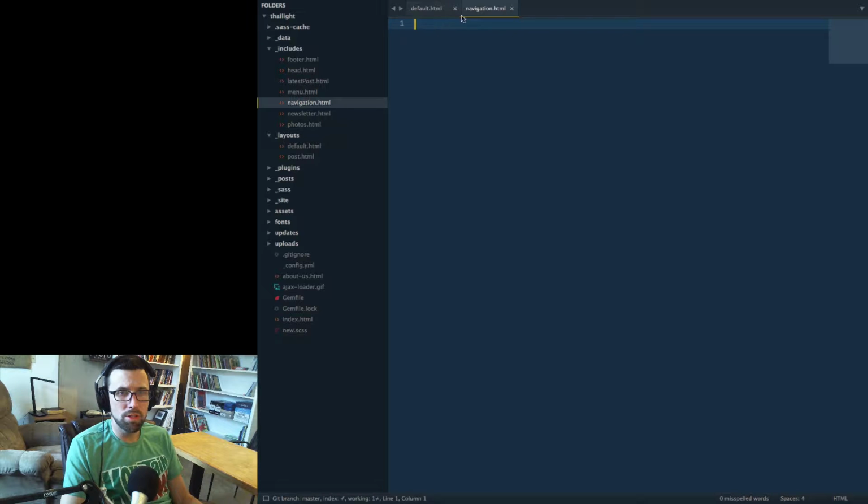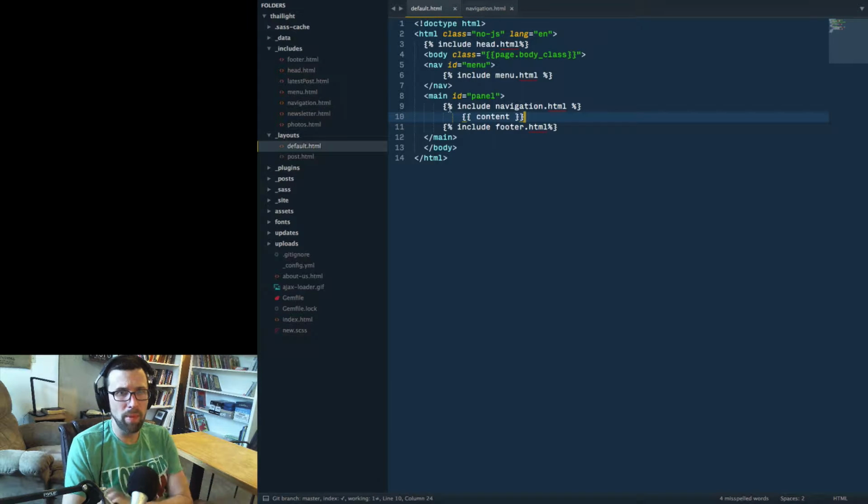Okay, so just to help you remember, any include is just going to get pulled into this template. So if this was just all straight up HTML, this is the head, this is the navigation, this is the footer, and this is just so we don't have to repeat ourselves for every single page.